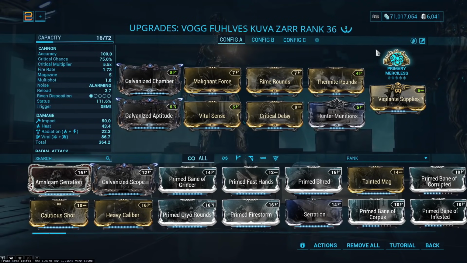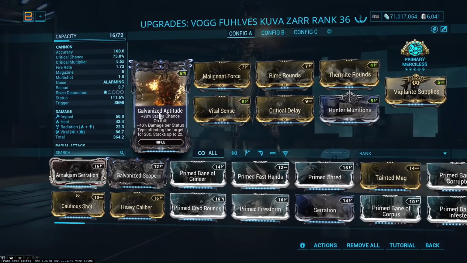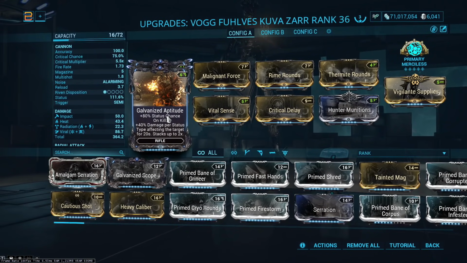Otherwise, this build has technically 2 variations. Also worth noting, this KUVA ZARR is a radiation KUVA ZARR, so I do have an extra status here, but the part that's not working with this is that this is a projectile-based weapon outside of the secondary fire where this totally does work. The damage per status type affecting the target for 20 seconds, that whole part of Galvanized Aptitude is not functioning for the cannon, so you have another usually 200%-ish damage that you're not getting on the main fire mode of this weapon, which is the cannon.